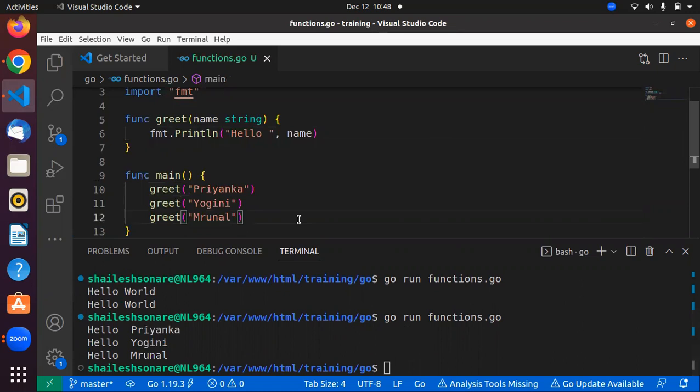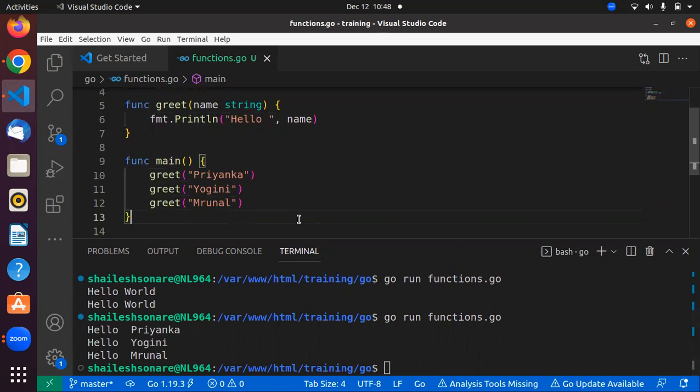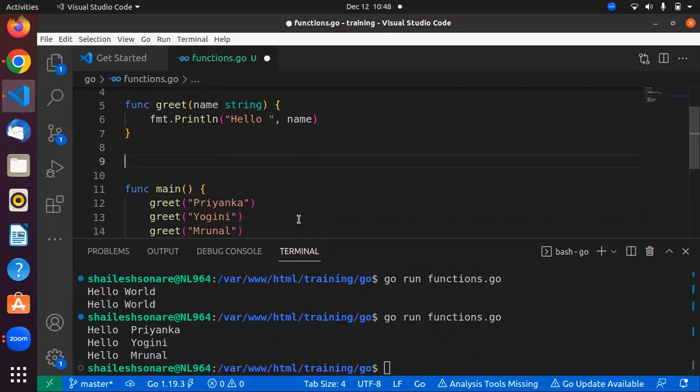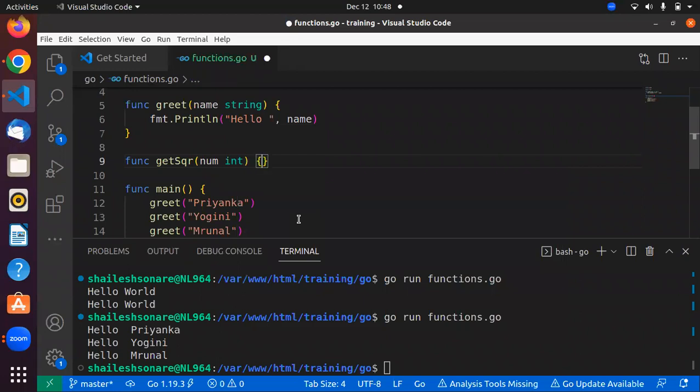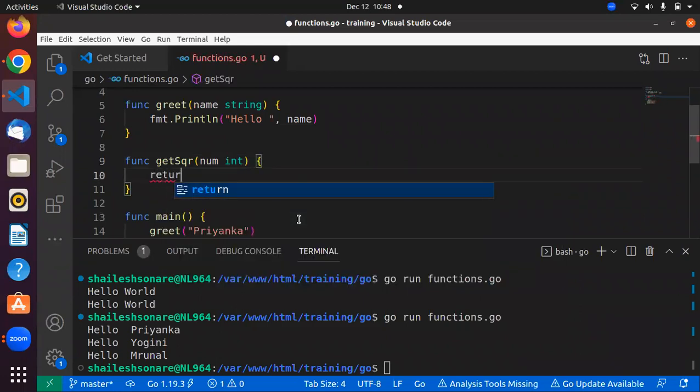Okay, now the next important thing is to return some values from a function. Let's say I want to return some value, let's try to get the square. getSquare of a number, which should be of type int, and return, let's say, num into num.